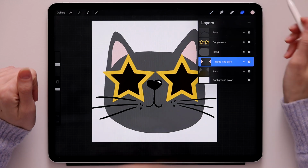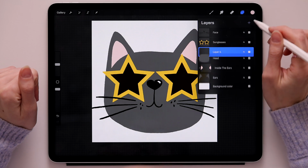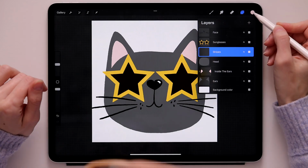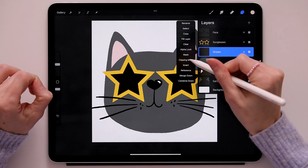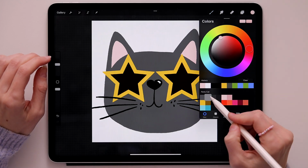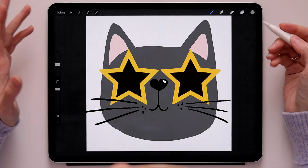So we'll go to the layers. We'll try to find the head layer. We'll create a new layer on top. We'll call it stripes. Awesome. We will again create a clipping mask, so we'll tap on it, click clipping mask, and the mask is attached to the head layer now. So we'll also go back to the color palette, and we'll take this light gray, and all we have to do is just draw the stripes.